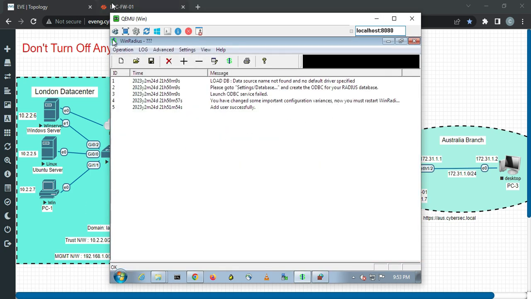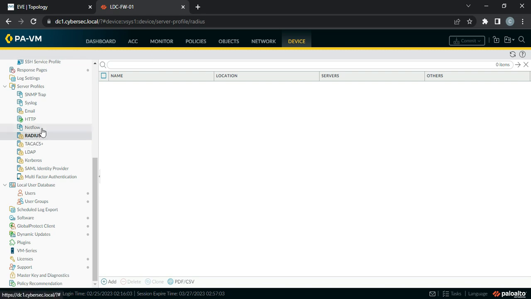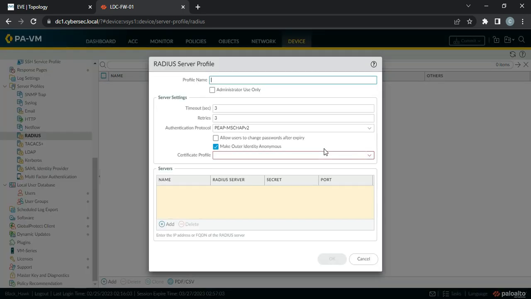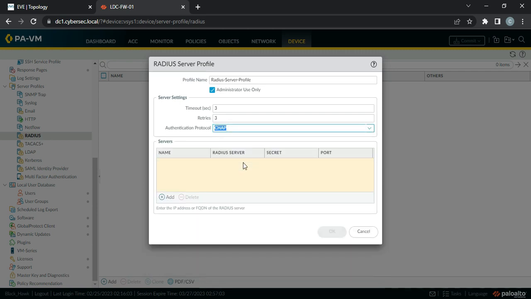Inside your firewall, you need to click device, then in server profile you will have radius. Click to add a radius profile, give it a name, radius server profile, and then define whether it is administrator use only. Administrator use only, timeout, retries, and for the authentication protocol we will use CHAP.